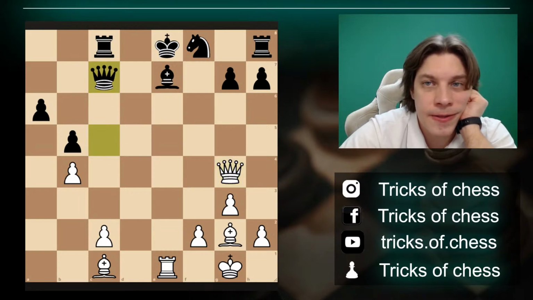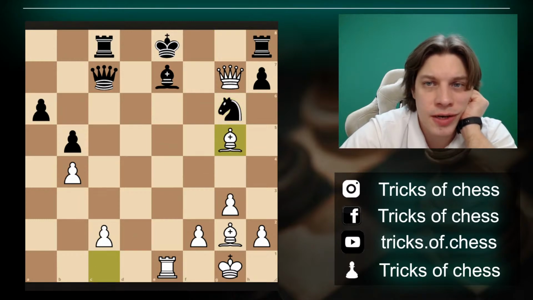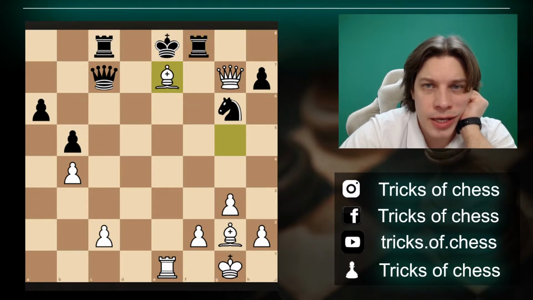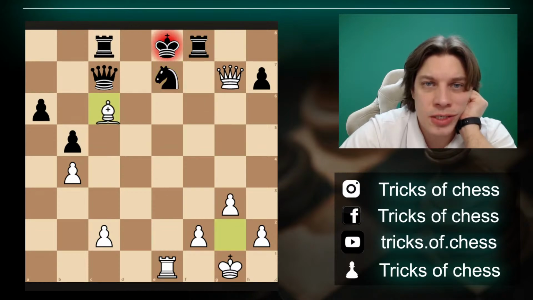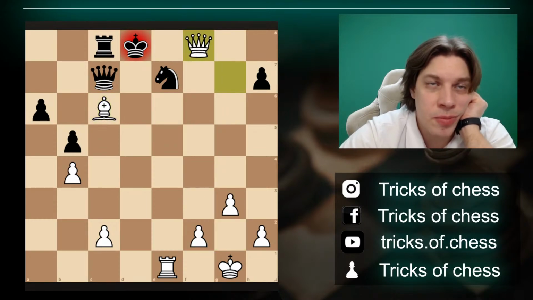Queen c7. Just queen g7 is enough, let's say. Knight g6. And this is where you can continue with bishop g5, let's say. Yeah, bishop g5 is enough. For example, if rook f8, you capture, knight captures, then you play bishop c6. So the knight is pinned. If queen takes, it's queen e7. If king goes there, it's queen f8 mate.